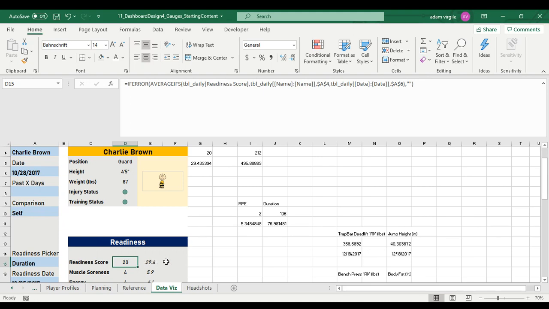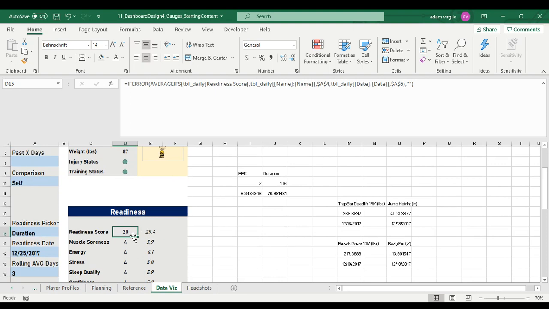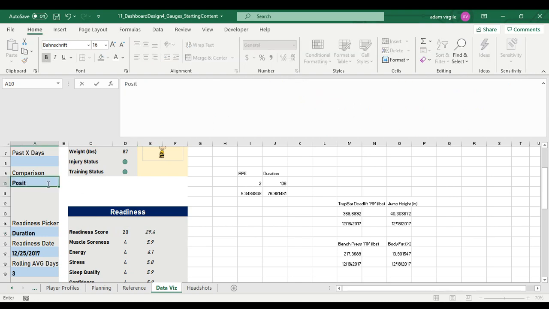And regardless of the comparison, I want to see a percent difference from this readiness score of today versus whatever we're comparing it to. And if I make this position, now we're comparing it to the positional group for this day, and pretty much whatever the case is, I want to see a percent difference. Now, to do that, I'm going to do a calculation in this cell right here.